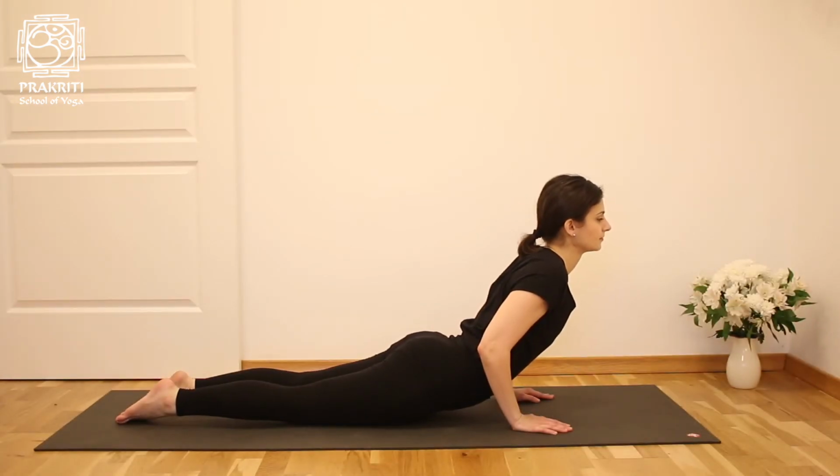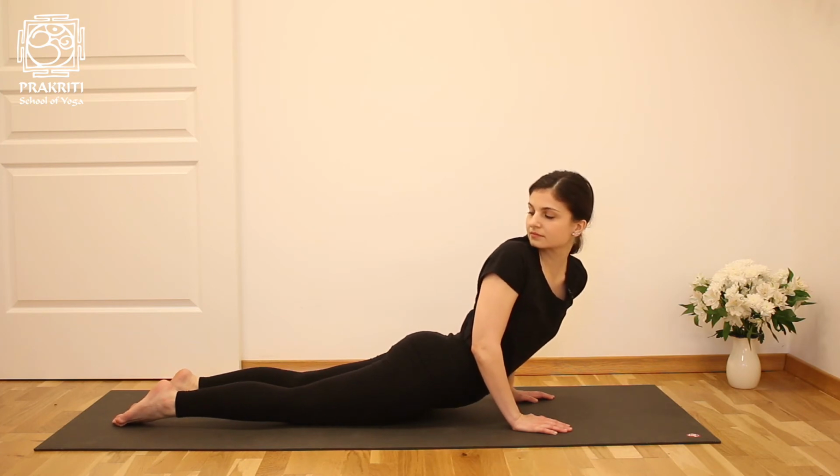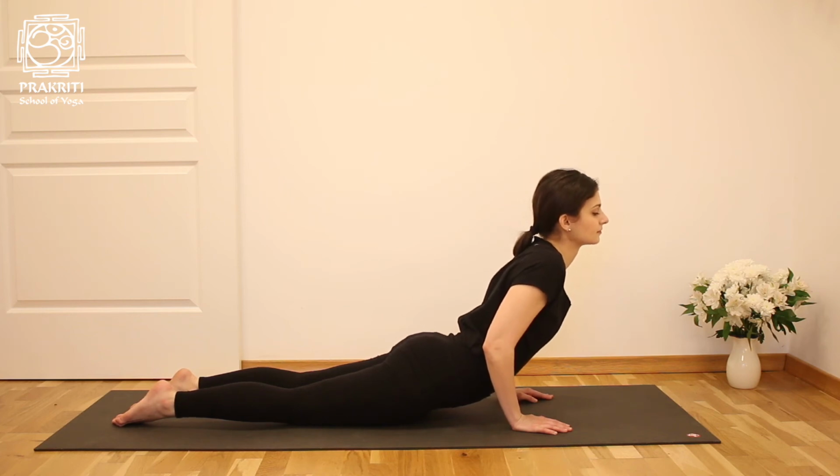And you will turn your head with the exhalation. With the inhalation, you will come to the center. As you exhale, you will go back.